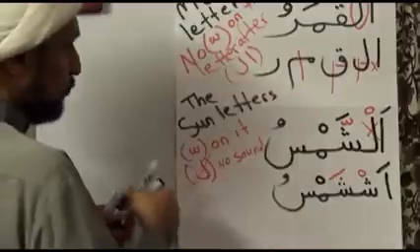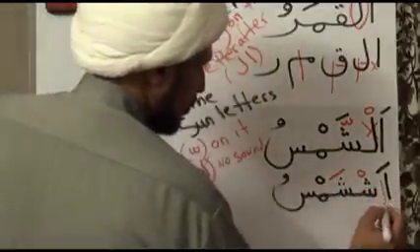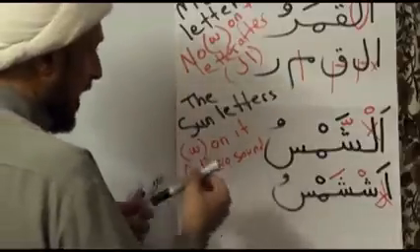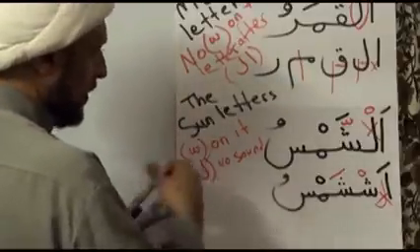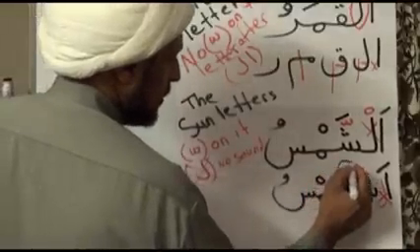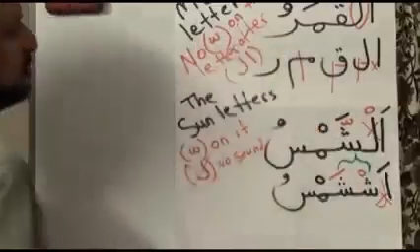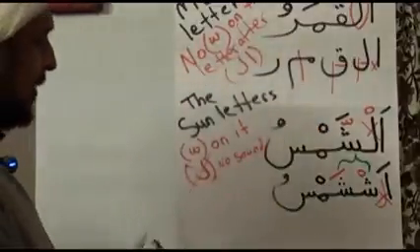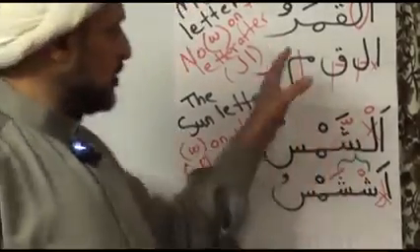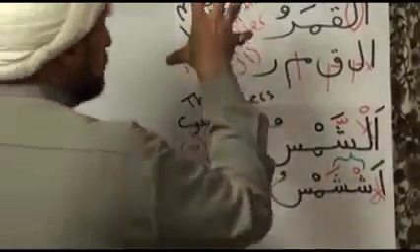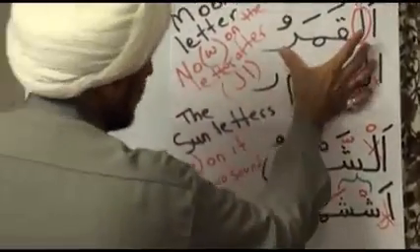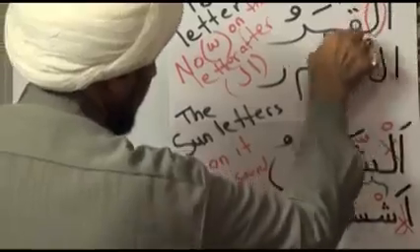Okay? So what happened here? Lam got cancelled, in pronunciation. And these two, sh and sha, they are represented by one sheen and there's a shadda on it. Is this clear? I'm going to repeat quickly. We have moon letters, we have sun letters. Why did they say moon letters? Because they took an example of the moon, al-qamar.